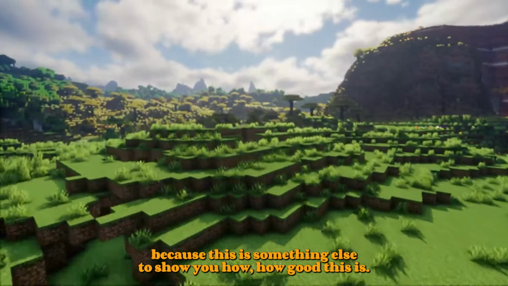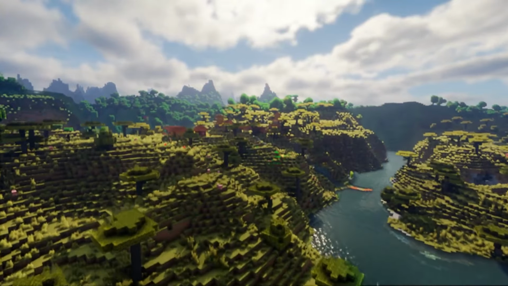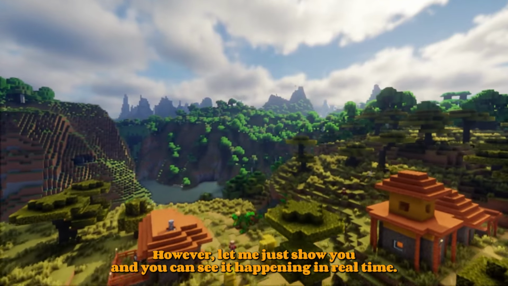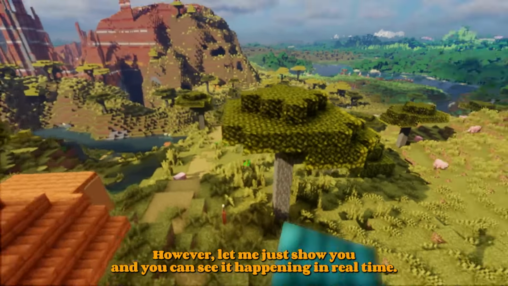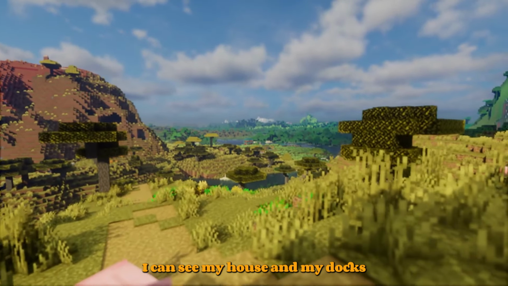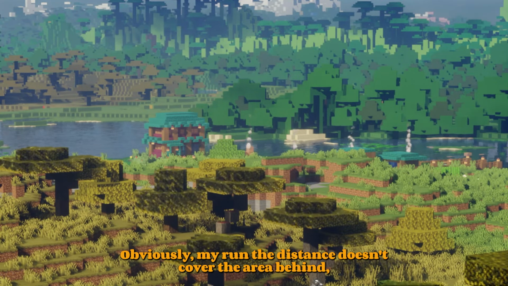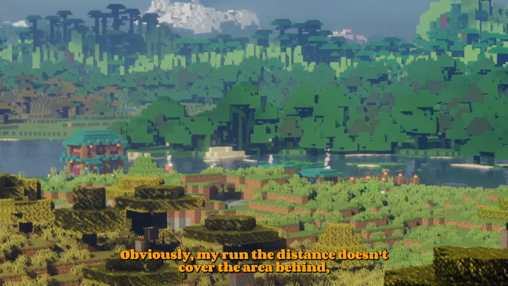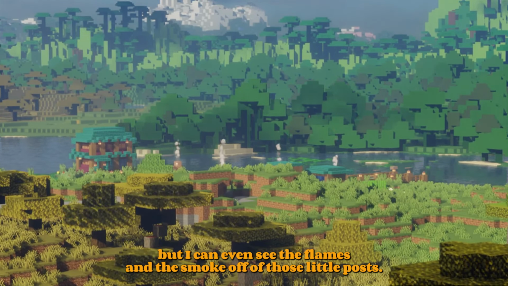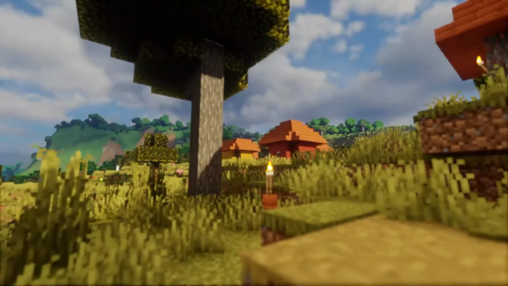To show you how good this is, let me just go all the way over here to this village. It's crazy that it was already rendered beforehand. However, let me just show you, and you can see it happening in real time. Even from here you can see it, right? I can see my house and my docks in pretty damn good accuracy. Obviously my render distance doesn't cover the area behind, but I can even see the flames and the smoke off those little illumination posts that I've got, and it's looking pretty damn good.